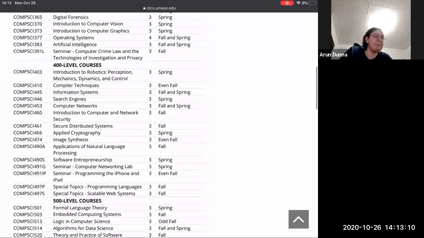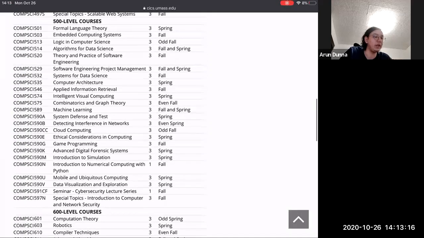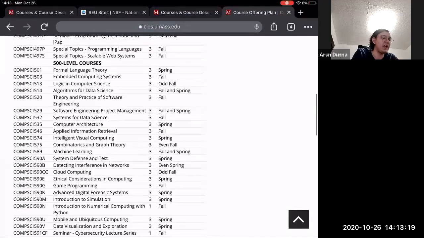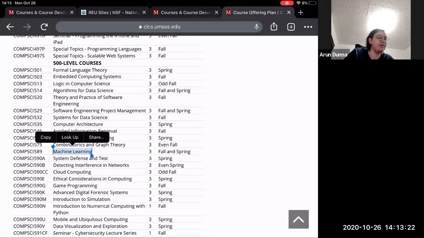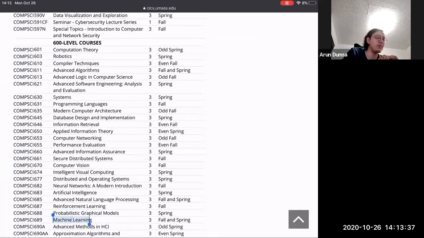Then from there, you could go up to any of these applications classes that are going to use AI or machine learning or whatnot, but I would recommend probably going for 589. 589 being the sort of master's introduction to machine learning, where you actually learn how to use things. So 589 is a lot more applicable. 689 is also machine learning, but it's a lot more theoretical, right? So they're essentially meant to be like two sides of the same coin, where 589 is like you learn how to do everything and you learn a good bit about how it works. And 689 is like you build the things, like you learn how to build whatever frameworks instead of using existing ones.